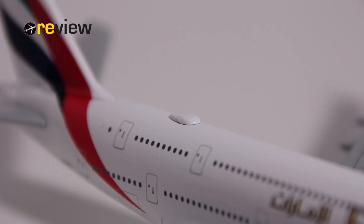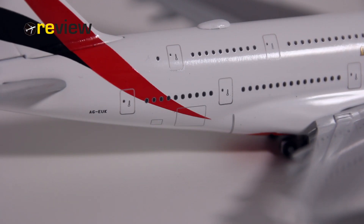Really well executed are the details around the winglets, where we also have the Emirates branding once more. And then, almost unnoticed, is this latest addition to the A380 — the backpack, the antenna for Wi-Fi on board. This is a detail being added on more and more aircraft throughout the Hepawings product line. On the A380, because of the size of the aircraft, this little bump just seems to disappear, but it is there, and that is really nice.